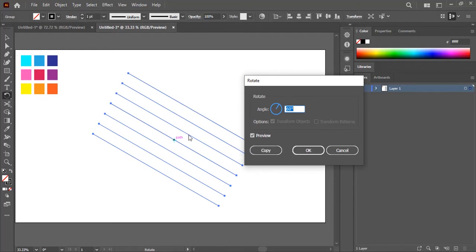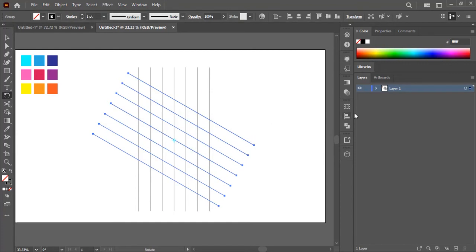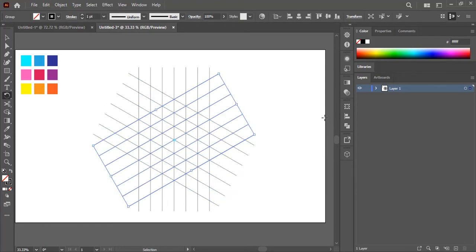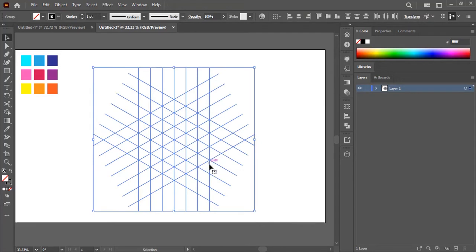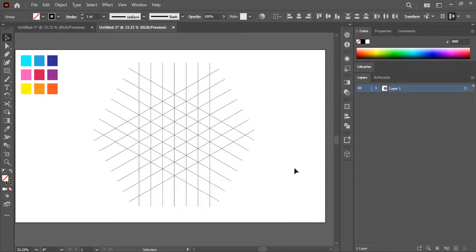We want to make a copy of it, so we enter an angle. The angle should be 60 degrees and you have a preview of it, so you press copy, not okay, press copy. So you have a copy of it. So we want to duplicate this once again. So we are going to duplicate again. And I think that is it. Right, so you can select everything and bring it up a little bit.